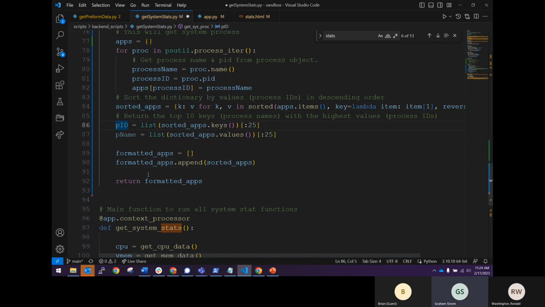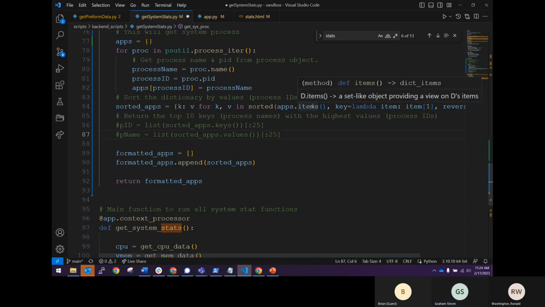That way you're not iterating through it. Correct, I'm doing that currently. Are you saying what I'm doing currently? Sort of. So comment those out, and then your formatted apps equals list sorted apps dot items, not keys, and then return the top 25. So put items in here.